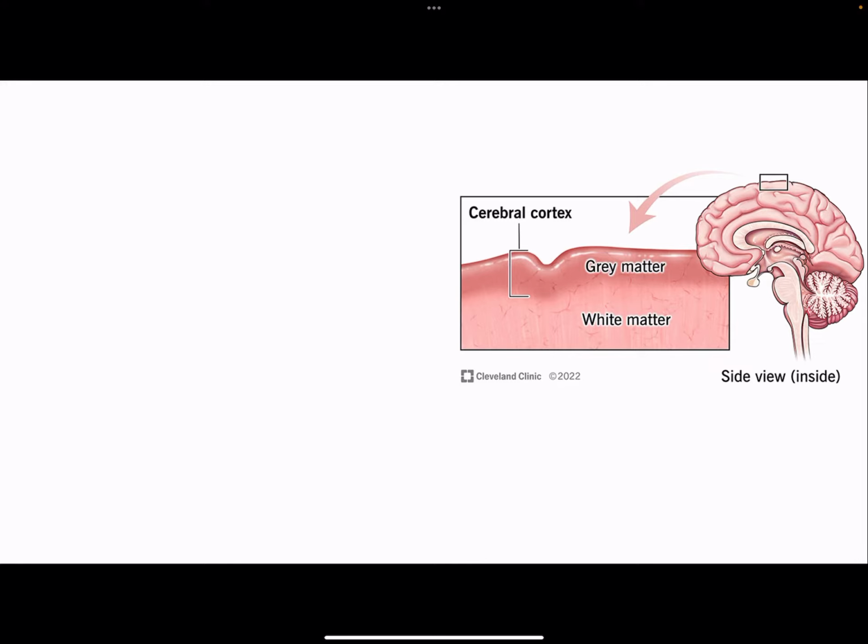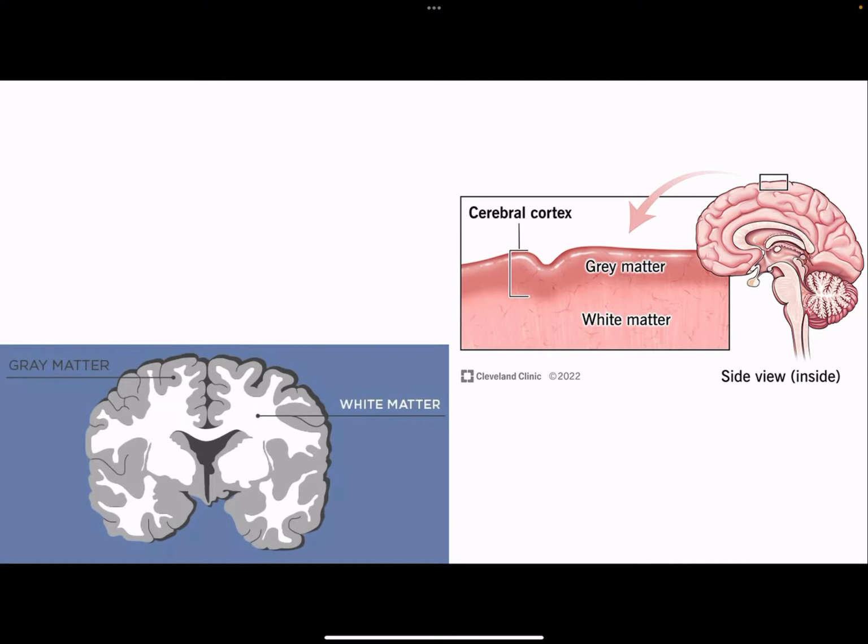Then the periphery of the brain, we have the gray matter. That's where the axon body, the somas, the neuron bodies are going to be. And then the white matter is where the axons are. You can see a picture here a little bit better. And this kind of makes sense if we imagine that everything's going through the spinal cord, through the brainstem, and it's trying to make its way to the periphery where these headquarters cells are. It would make sense, in my opinion, to have the soma, the cell body on the outside.